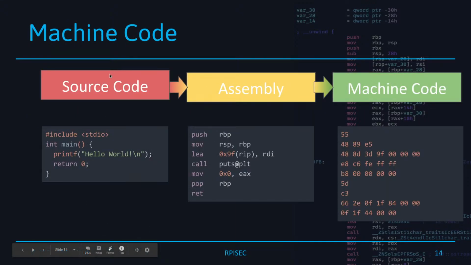So for those of you that aren't familiar with the concept of machine code, I think this is something that's talked about a little bit in comporg, but if you haven't taken that class or if you need a refresher, basically the process of compilation is converting that source code that a human can read into that machine code that's just a string of bytes that a human cannot read, but a computer can. So we go from very high level to very low level, and at the end of the day, this machine code, it's just a bunch of bytes.